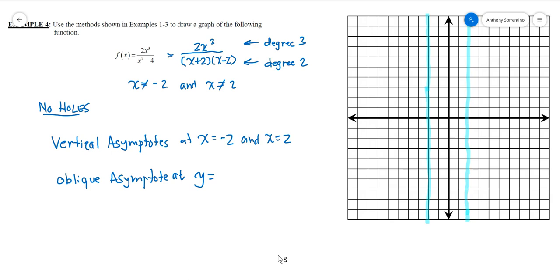So I'm just going to take the 2x cubed, remembering to represent all the other powers of x, and divide it by the x squared minus 4, again remembering to represent any of the missing powers of x I'm not seeing. And I'm going to carry through the long division, so the quotient will eventually be what y equals for the oblique asymptote. So again, I'm going to carry through the division. I'm not going to go step by step because you should know the procedure by now, but you should be able to check your work once I'm done with this.